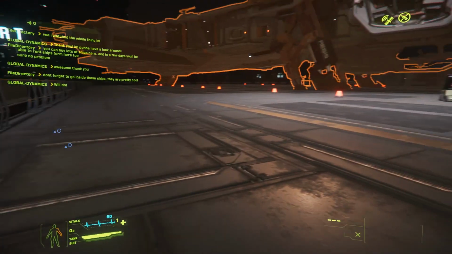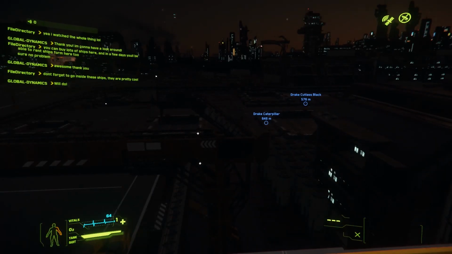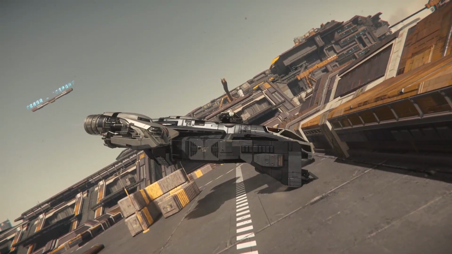We are back here at Tesla Spaceport. If you saw yesterday's video, that's my Cutlass Black down there. It's a little dark right now. We'll come back and see this a little bit later on. Oh, no, no, no, no.